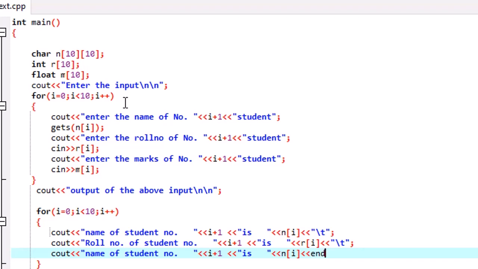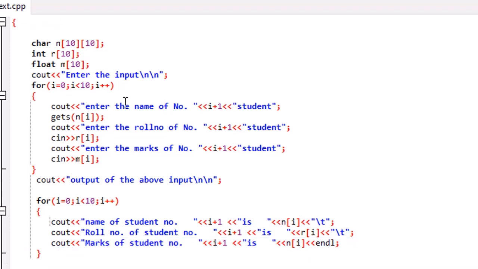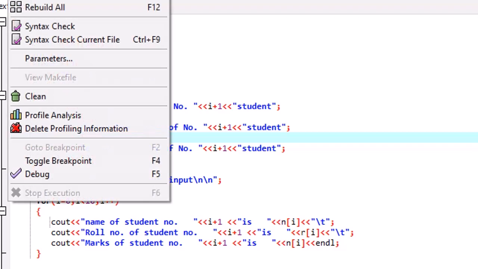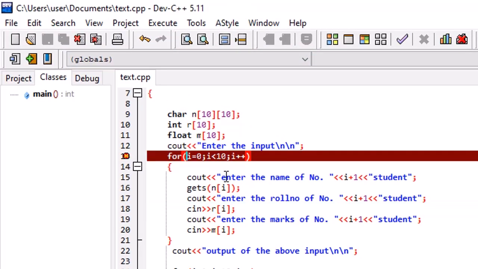At the end we have to put enter, because after one record the second record is visible on the second line. If we press enter at the end of all three lines, the records will be in a vertical form: first record, then the second record, then the third record.